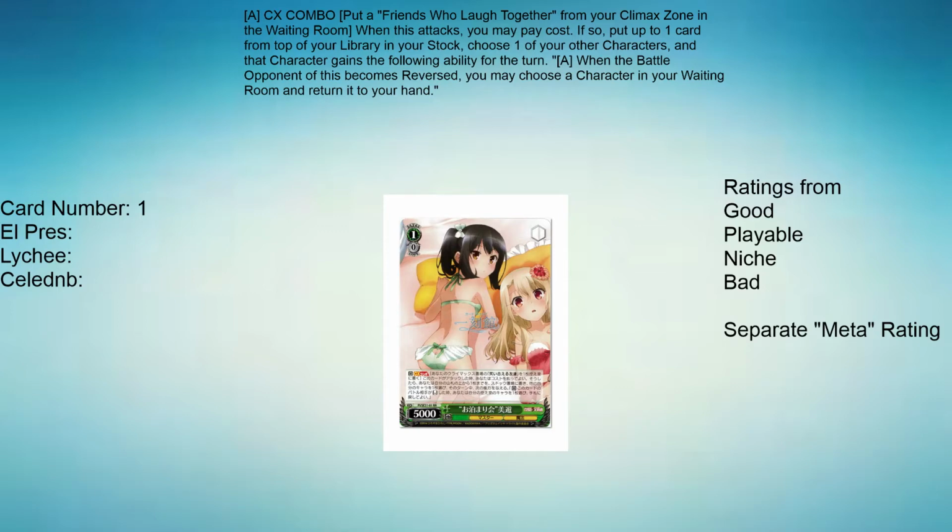So first card is Slumber Party Miyu. It's a 1/0 climax combo, 5k, and it's a double R. When this attacks, you may put a certain climax from your climax zone in the waiting room. So that means only one copy of this can ever go off. And that's because they're really afraid of, I don't know what they're afraid of, to be quite honest.